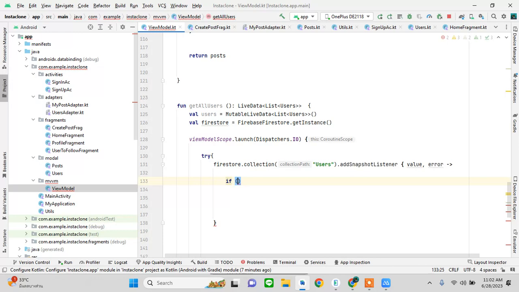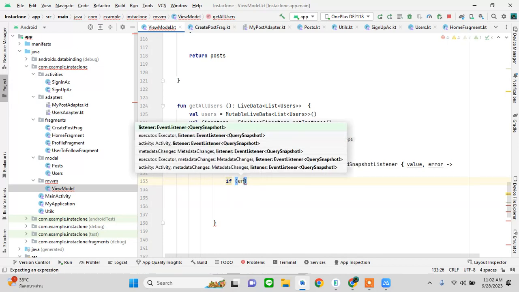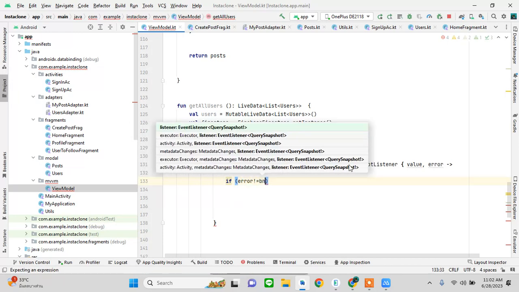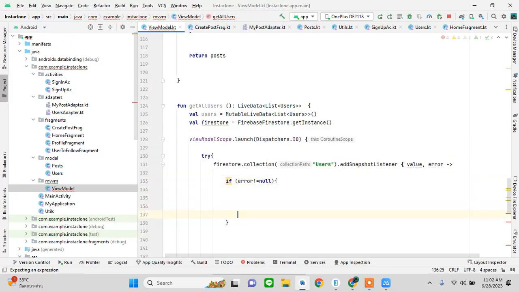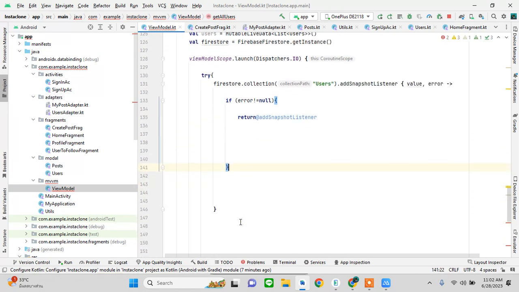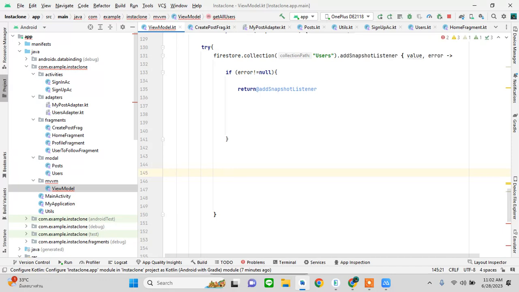If error is not null, then what needs to happen is return add snapshot listener, val user list, mutable list of users, snapshot.